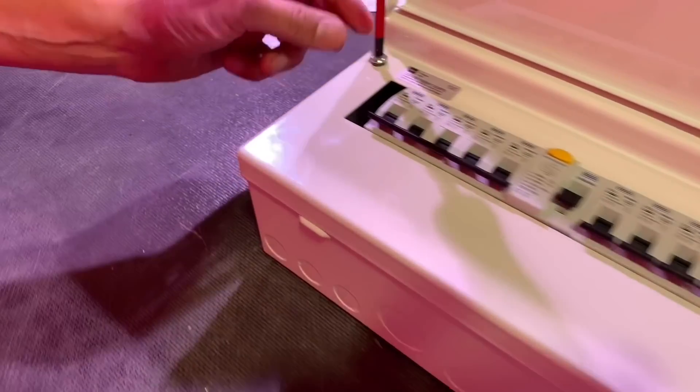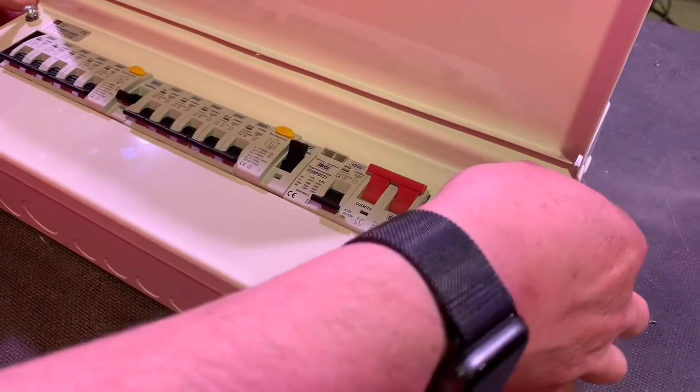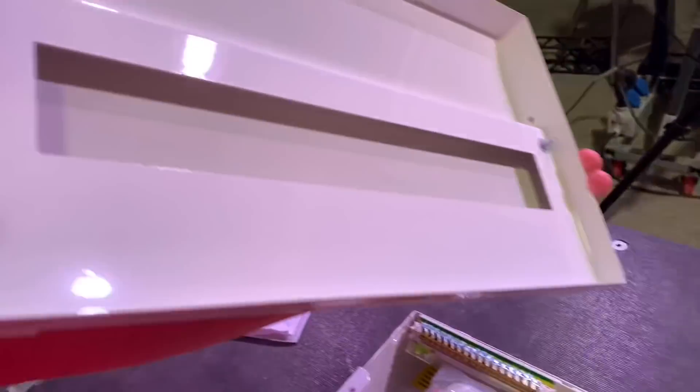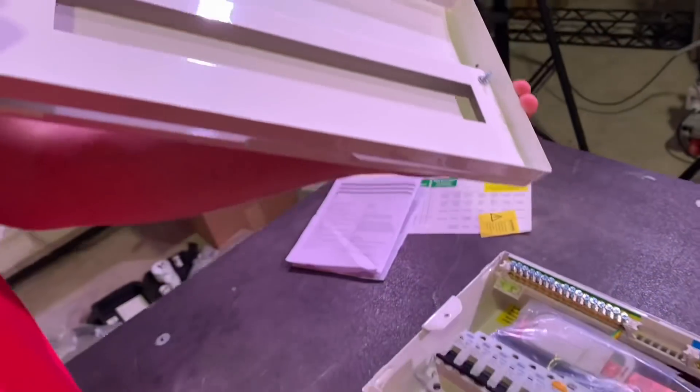The first thing we like about this range is that it uses a single screwdriver for all screws — a slotted posi, which is what we'll use for the breakers and the screws themselves. Let's have a quick look at the backs — captive screws held with washers so they're not going to come out and you won't need to replace them with a wood screw.